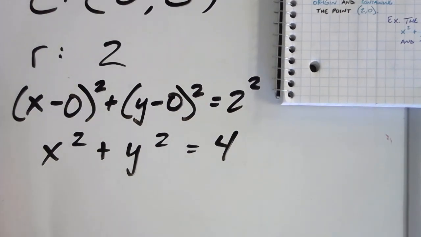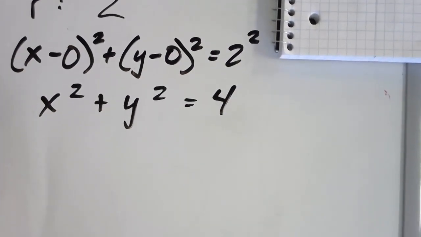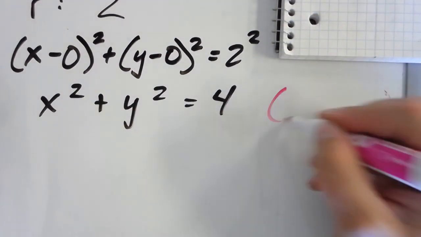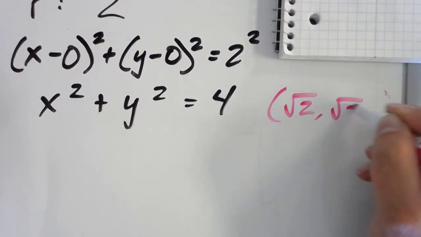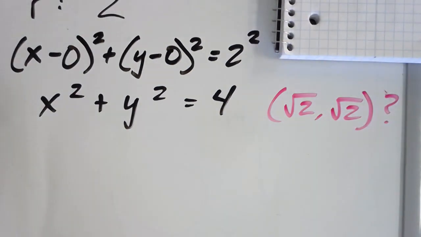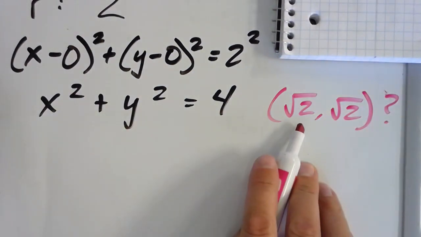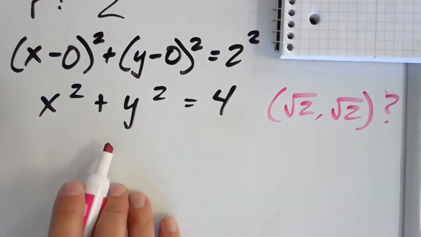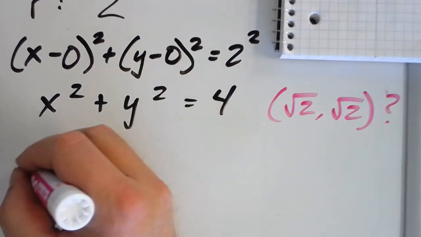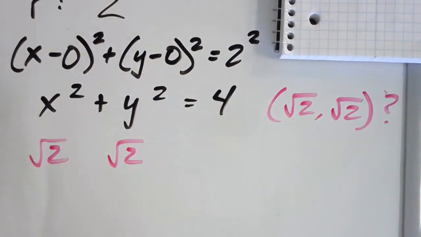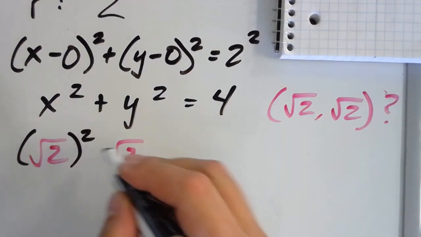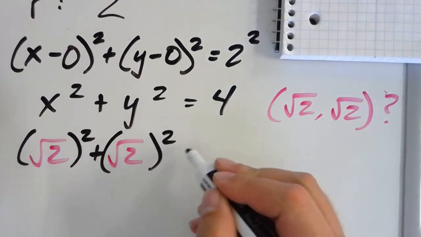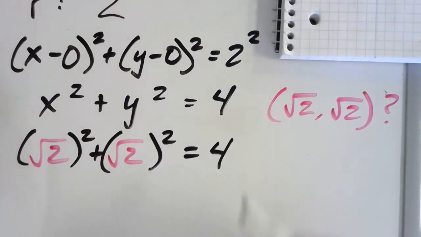But now I'm testing whether or not the following coordinate point, the square root of 2 comma square root of 2, exists on this circle. Essentially, each of these represents an x value and a y value. If I plug x and y in here and it checks out, it makes sense, then it's on the circle. If it doesn't, it's simply not. So when I plug in that x value of square root of 2 and that y value of square root of 2, they won't always be the same number. I'm checking to see if this equation makes sense.